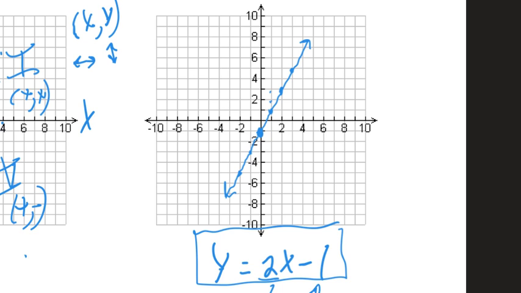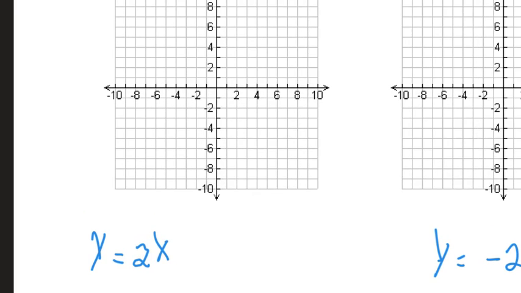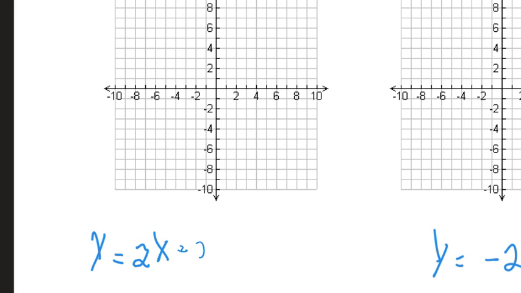is that equation. Okay, it's an increasing slope. Next, y equals 2x plus 0. There was nothing there, so it's like a 0 y-intercept. Cross the y at 0, and then go up 2 over 1, up 2 over 1 from the 0, and down 2 over 1 that way. So our line looks like this.